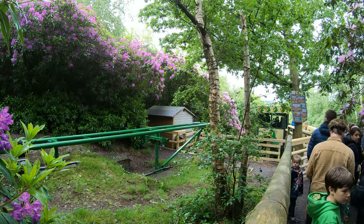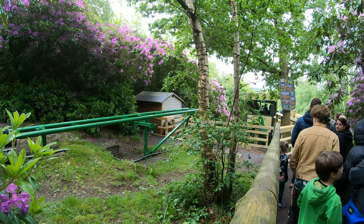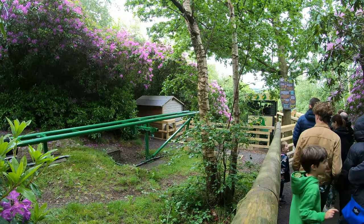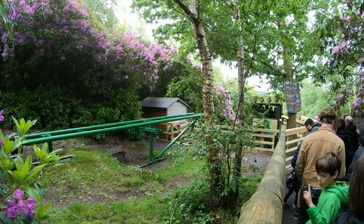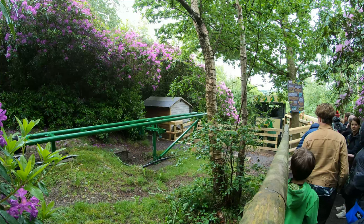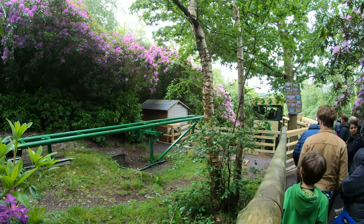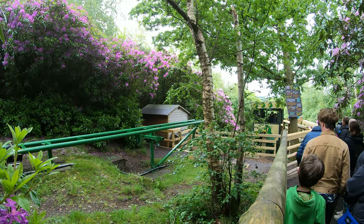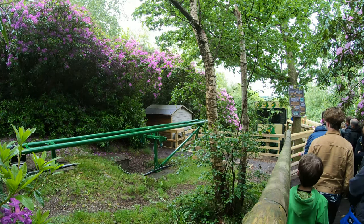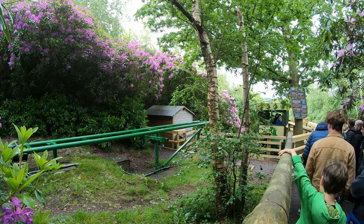So the people are loaded onto the car. You might be able to just see that people are getting off the train down the bottom. And from the car then, it uses gravity to pull it down to lift the train back up, which, when these people are cleared down the bottom, you will see shortly. Certainly one of the more unique coaster creds, this Green Dragon. There you go, she's going in now. Close the door and it starts to go down.